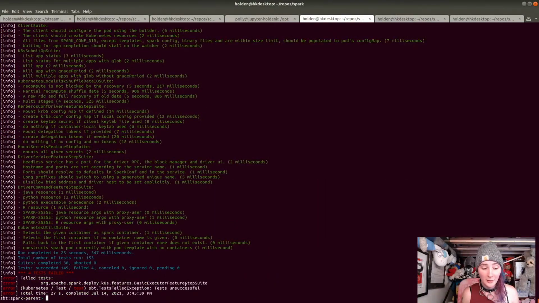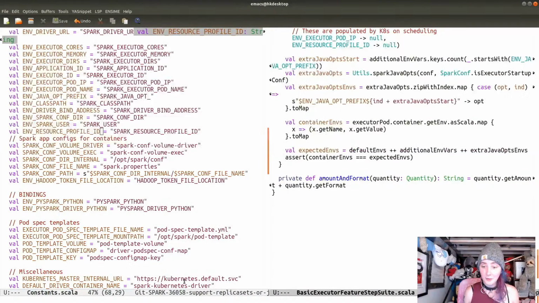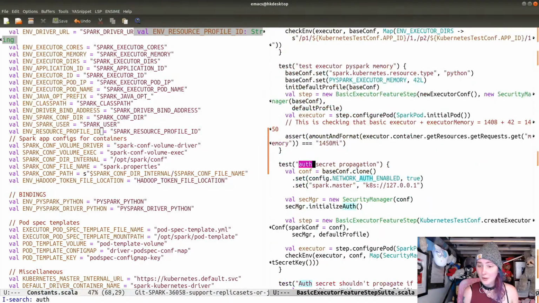Okay, basic executor feature step suite. So which one is failing? Auth secret propagation. Okay, auth secret propagation. Why does that not work? Interesting.